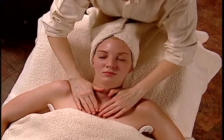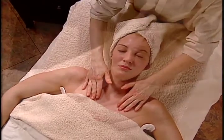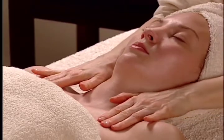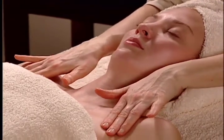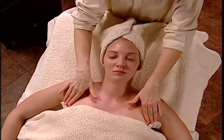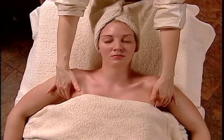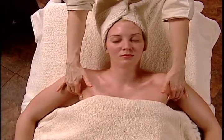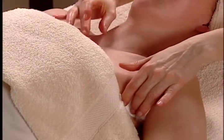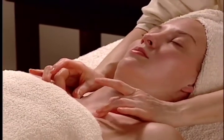Return to the center of the décolleté as many times as needed to completely clear the décolleté. Pump, stretching the skin, moving bilaterally in small movements out to the axilla. Continue to clear the axilla area, following the same rhythmic pumping sequence as previously described. Spend extra concentrated time pumping and clearing the axilla region after the décolleté has been completely cleared.